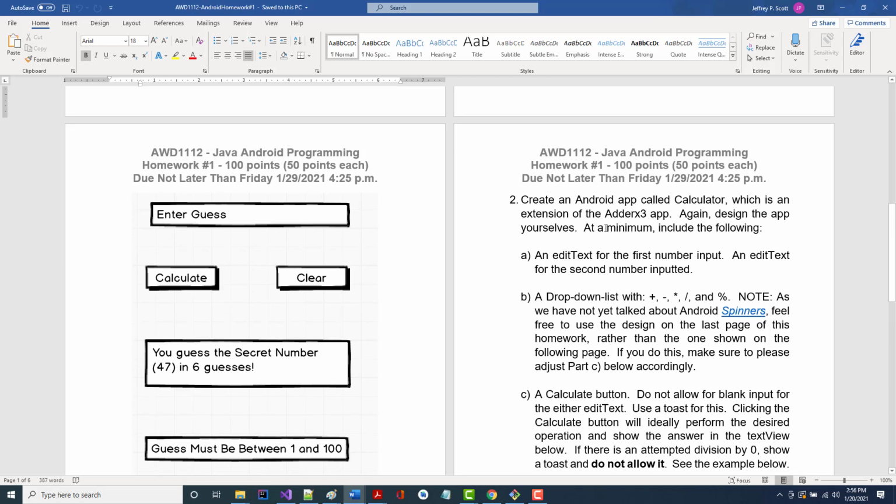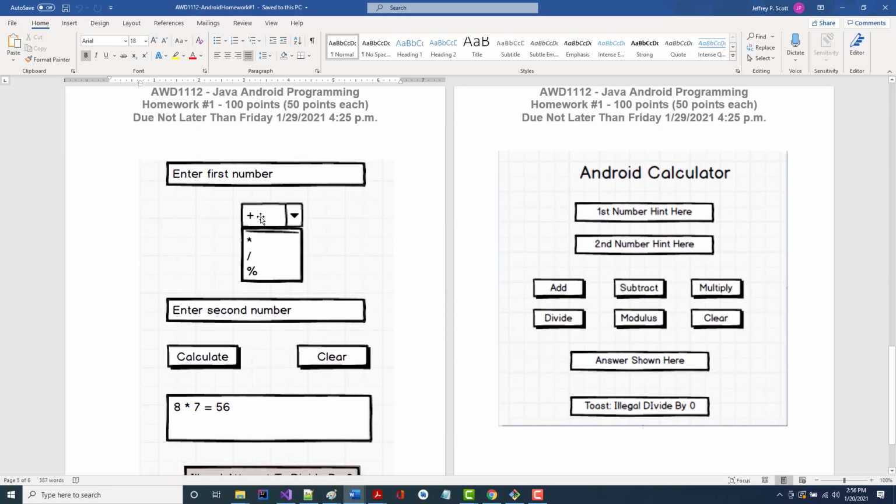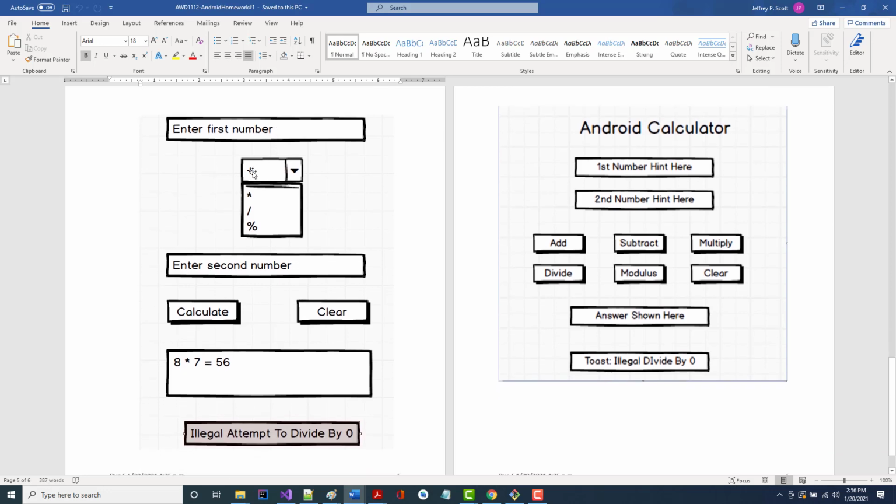And the second one, you've got 2 choices. You'll create a calculator. You can either create it like this, and this uses what's called a spinner, but we didn't talk about a spinner yet. If you want to, you can go in and look it up. So you'll put a number here, and you'll have the spinner. When you click it, it'll give you either a plus, minus, multiply, etc. You can't see the rest, but they're there. So there are 5 different operations, and a second number. You click calculate, and it should do the math for you here. You click clear, and this should clear, this should clear, this should clear, and you should put the focus there.